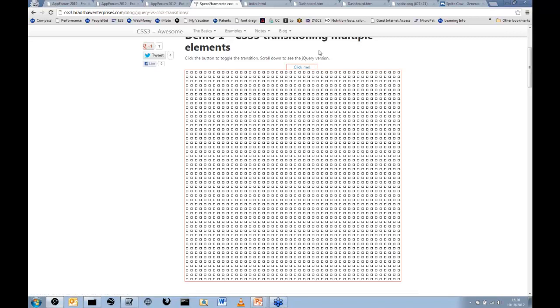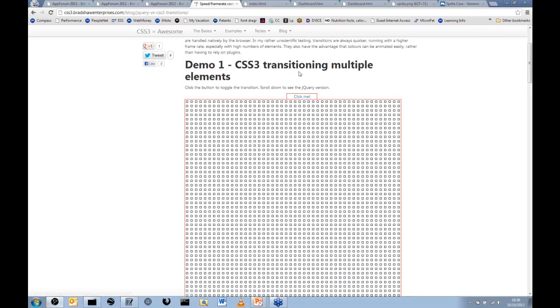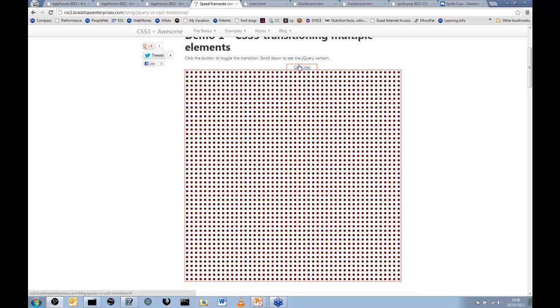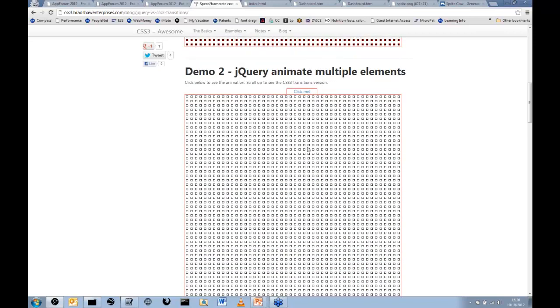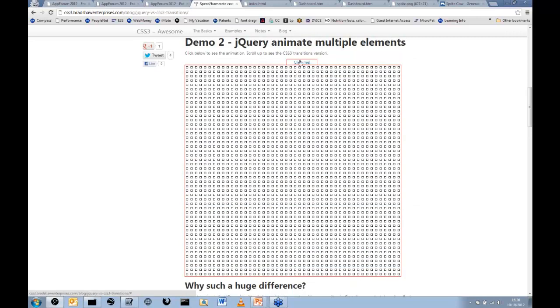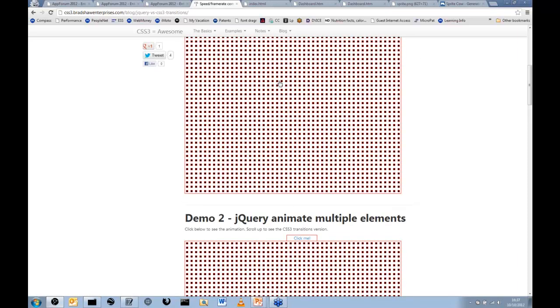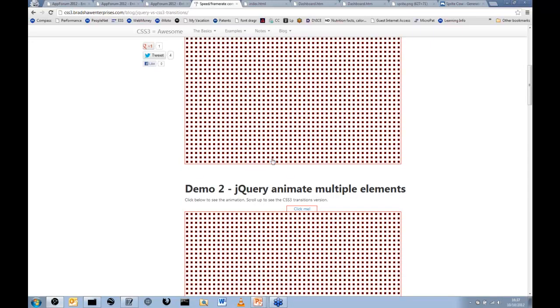I'm not sure if this is going to come across very well on the webinar, but we'll have a go. So this is CSS3. Notice as soon as I click it, it will start changing. Ready? Click. So that changed the opacity of the boxes, and it was all done at once, and it looked pretty good. If we do the same in jQuery and click it on here, so that was a lot different. It took about half a second to start animating, and then I didn't actually see any animation. It went straight to black. So this shows the difference between CSS and jQuery.